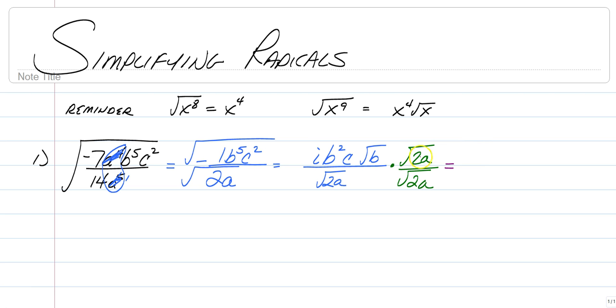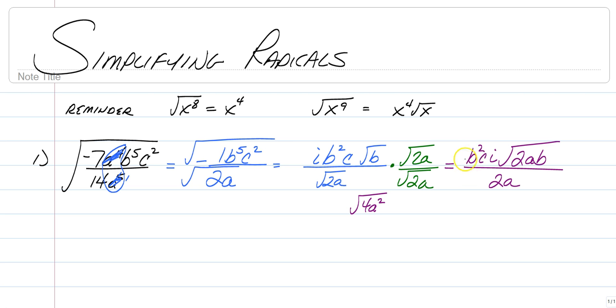Because the square root of b times the square root of 2a would just give us the square root of 2ab. And then we would still have our other variables out front, so we would have our b squared c i. I typically like to write the i right in front of the radical, over, and we would have the square root of 2a times the square root of 2a, which would give us the square root of 4a squared. And the square root of 4 would give us a 2, and the square root of a squared will give us an a. And now we are done with this example because there's nothing else we can do.